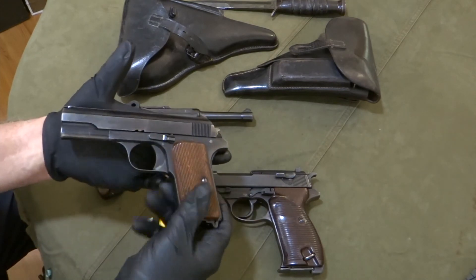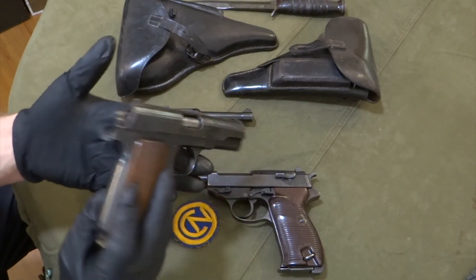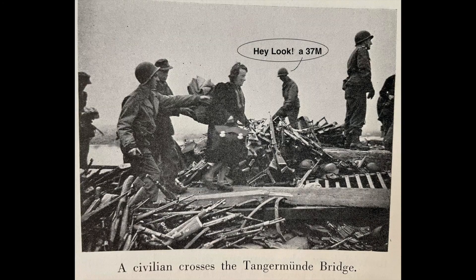It's a plausible explanation. When you're there and mountains of weapons are piling up in front of you of every description, I can see where you might spot something interesting. That just about wraps it up for this discussion of my father in the 102nd Infantry Division on this Veterans Day 2021. Any comments or corrections would be appreciated, and I'll be following up this video with others concerning the 102nd and also some of the weapons that I have, including these three — I'll just cover them in more detail.